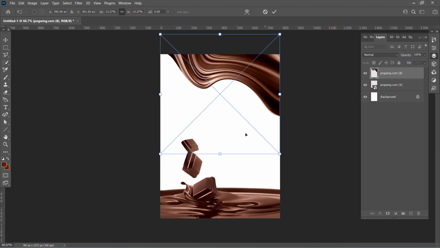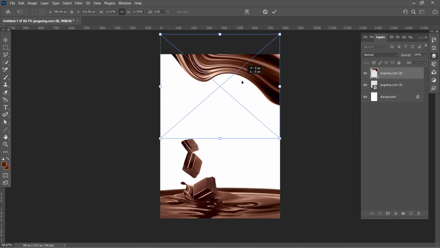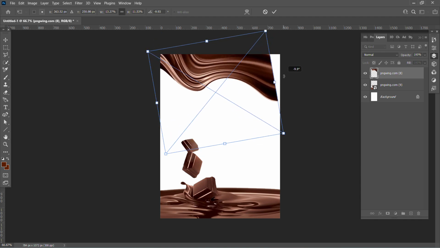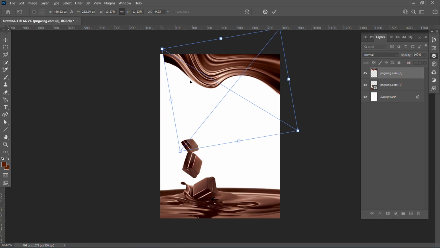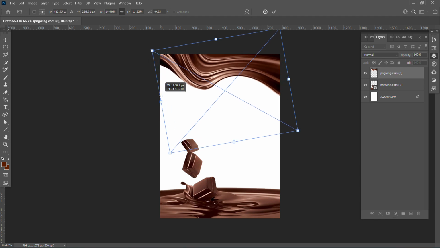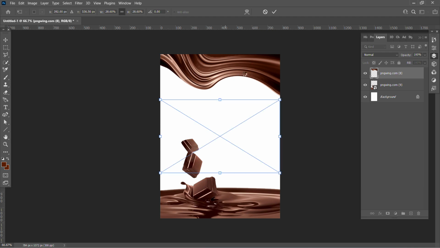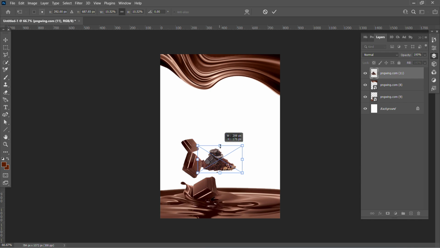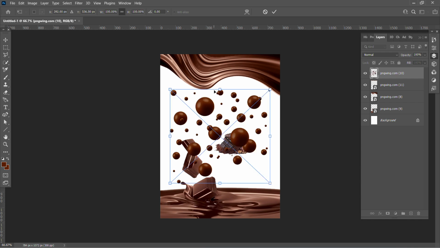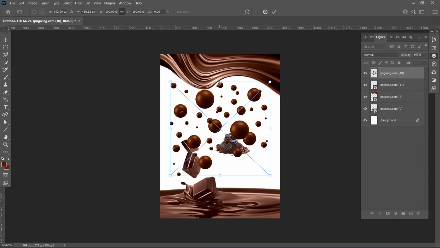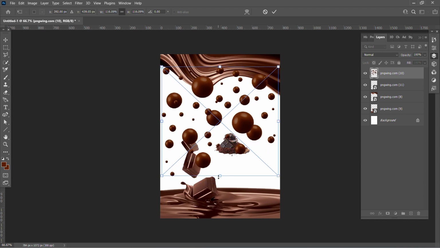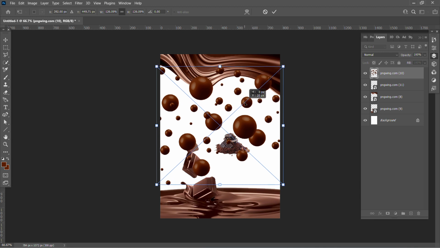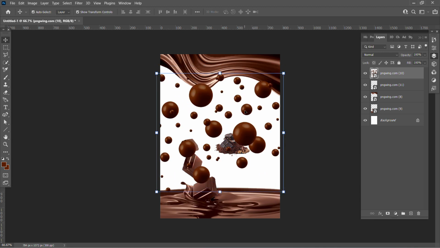Okay, this one I'll take up and adjust, holding my shift key. Then I'll rotate it this way, place it here, and drag it across holding my shift key. Enter. Then for this guy, I'm just going to reduce it. Enter. And then for this last one, I'm just going to place it here. Okay, then I'll just hit enter.